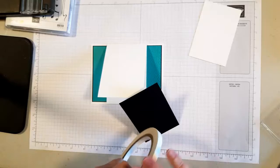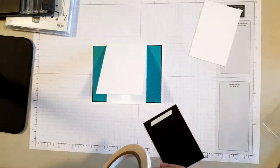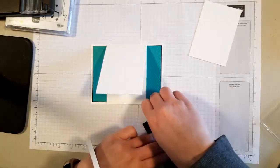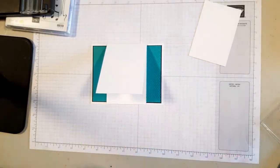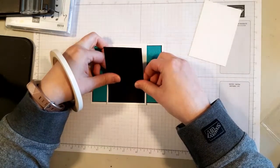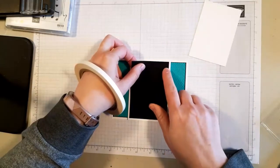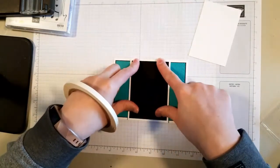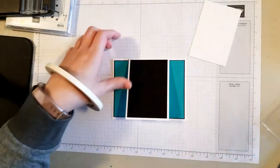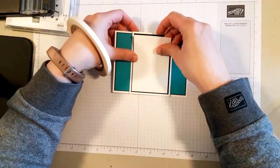We'll get our tear tape lined up on this piece, and then we will get stamping. But I wanted to get these lined up before I lose track of them. So one thing I like to do with these centerfold cards is make sure my black is lined up with my black. I hope that makes sense. If you're eyeballing it, it will never be 100%, but I'd like to make sure those are as lined up as possible. So then we're going to deal with this center panel now.